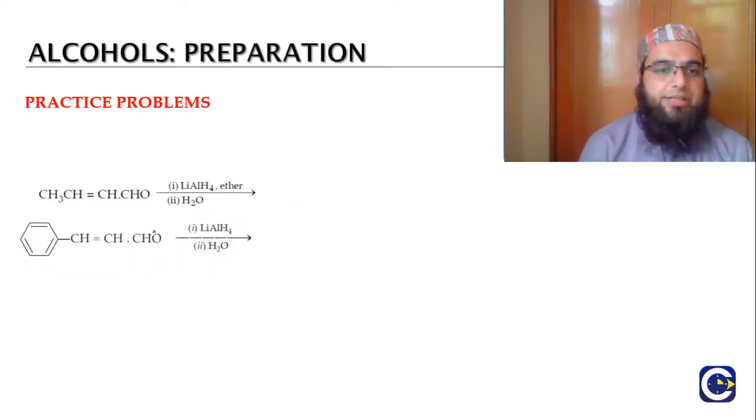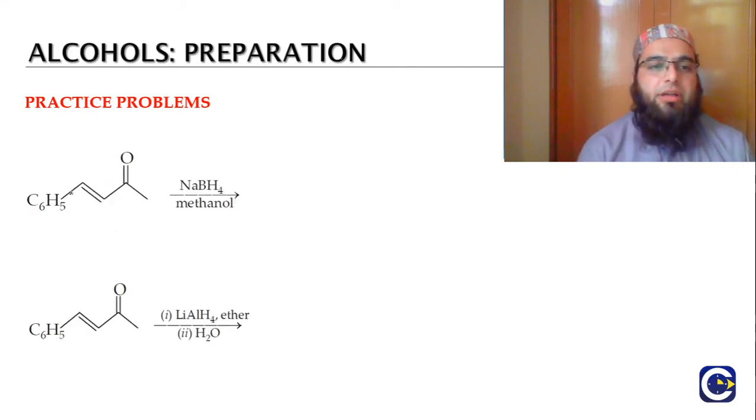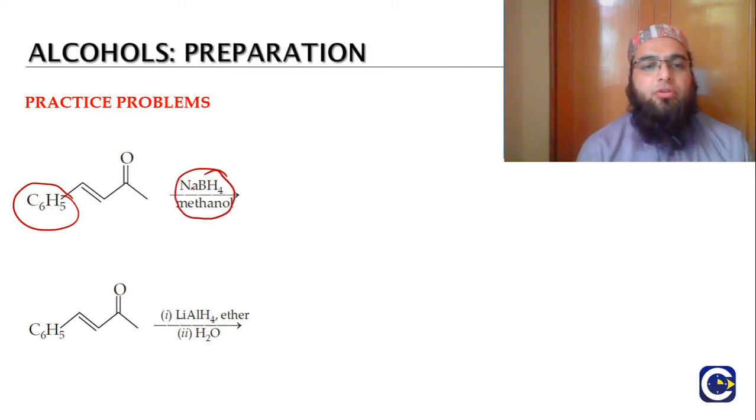So looking at some more examples. Here we have got this. Let me repeat. A similar question we have here. We have an alkene, and there is a phenyl group here, and the reagents are sodium borohydride and methanol. First of all, we know that this sodium borohydride is going to reduce this carbonyl group, but it is not capable of reducing the alkene even if this phenyl group is present. So our product in this reaction will be OH. This will be the product. This alcohol will be produced in this reaction.